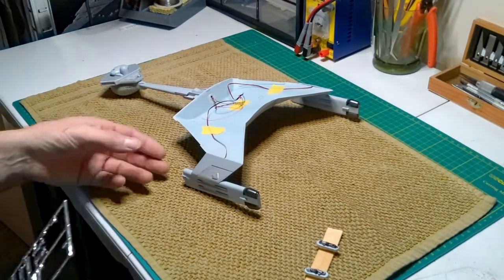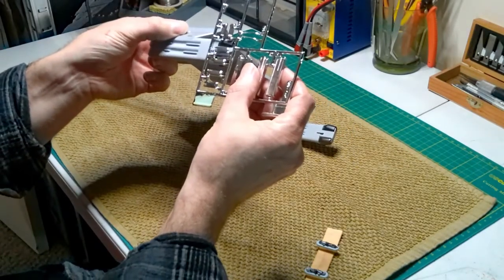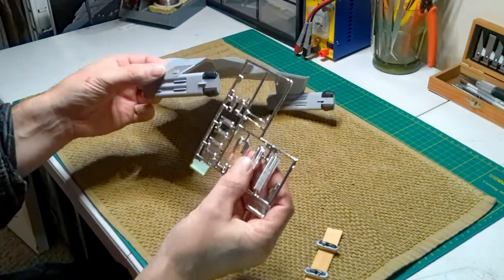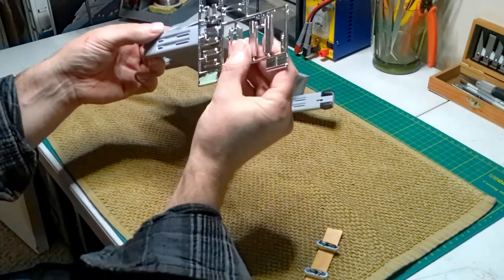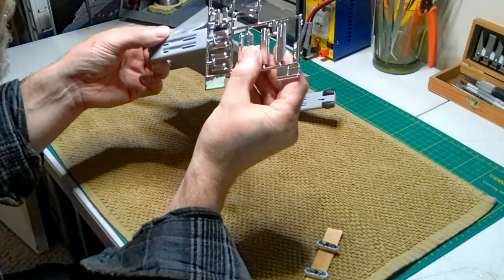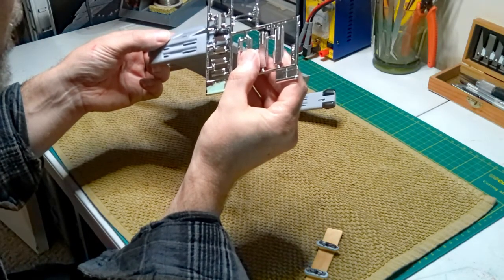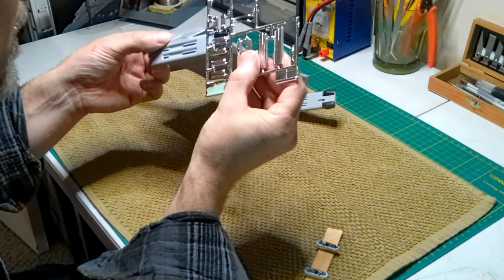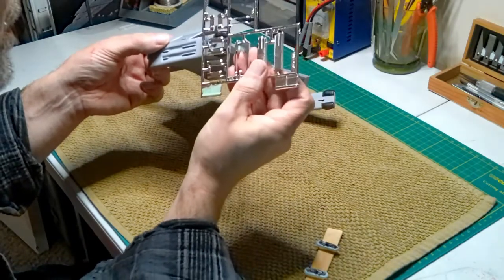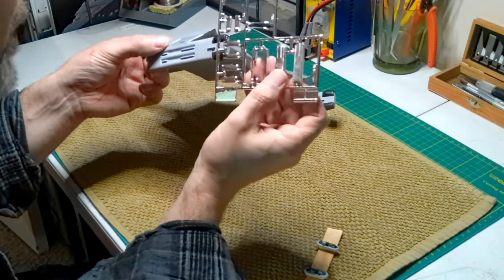And then when we get these chrome parts in there, it'll look like that, floating in the gray, and I think that's going to look really good. Yeah, because those should just go up. That should go like that. And it'll sit there floating, which will be cool, and have the gray around it.